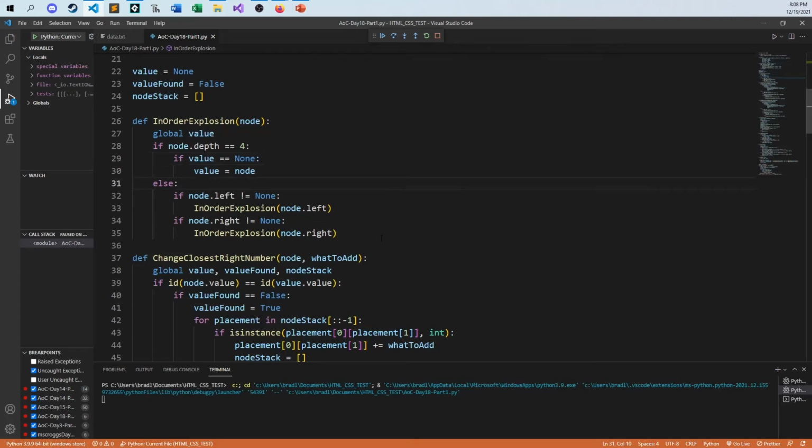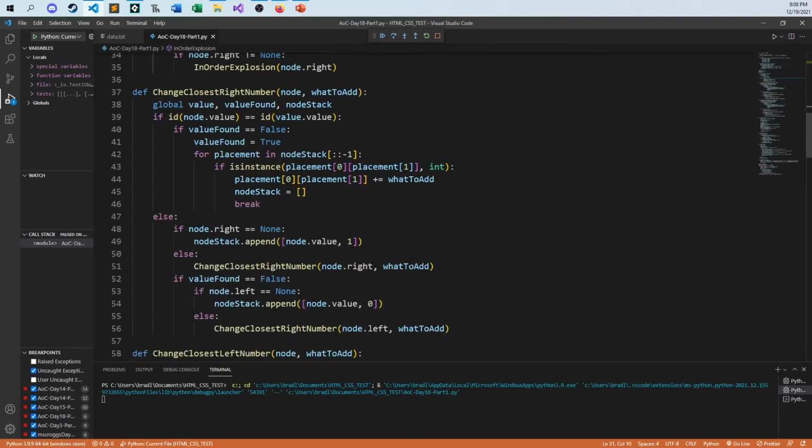Once I have that, I have this little fun function here to get me that stack of information. When I ask, what is the closest true number to the right of the node that needs to explode, I'm just working my way back through the stack, and once I find it, I add the value to it and I'm done. Then I break out, and I don't have to worry about it anymore.